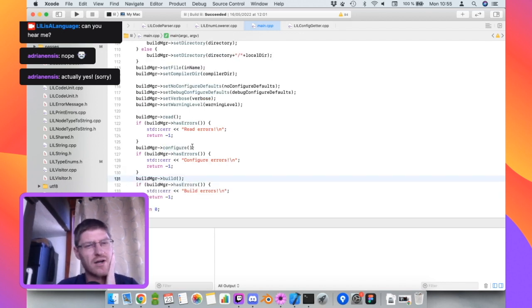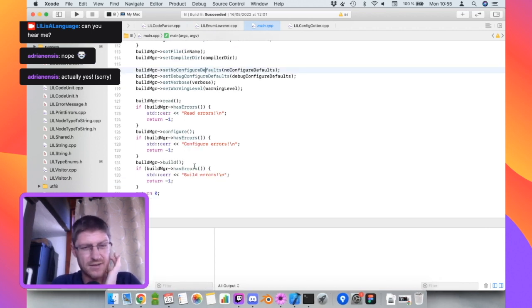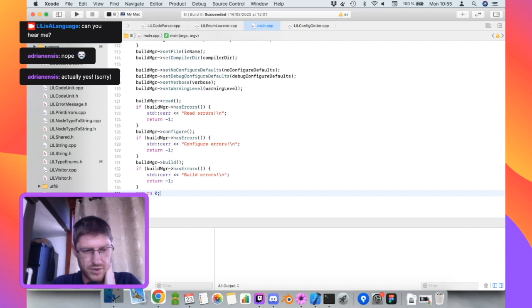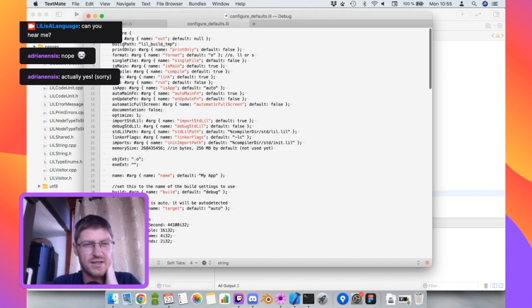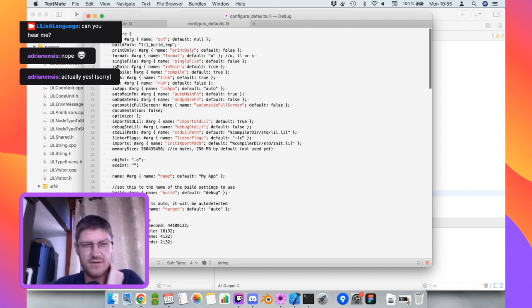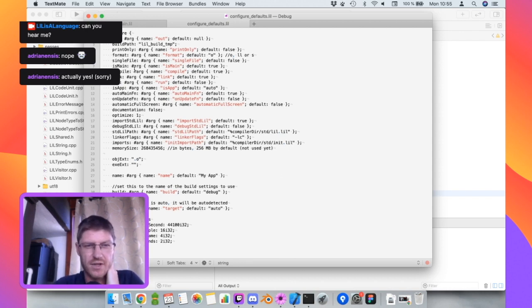So I want to show you now the configure defaults. This is a file that will be included with the download when you download the compiler. And we can see it's some default stuff, so we can start working even if you don't set any configuration.